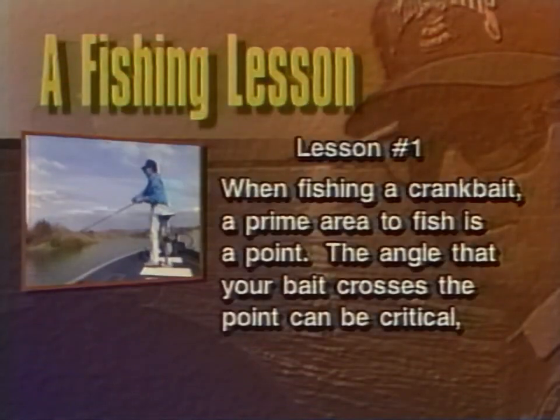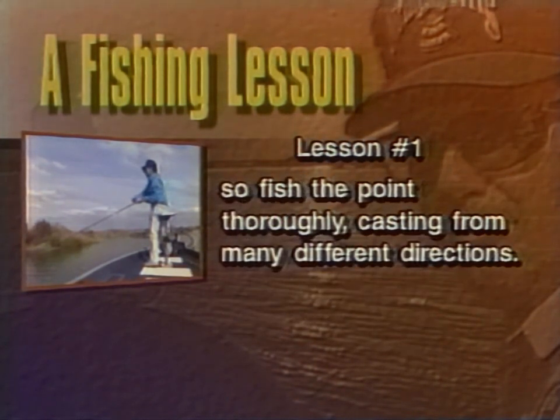When fishing a crankbait, a prime area to fish is a point. The angle that your bait crosses the point can be critical, so fish the point thoroughly, casting from many different directions.